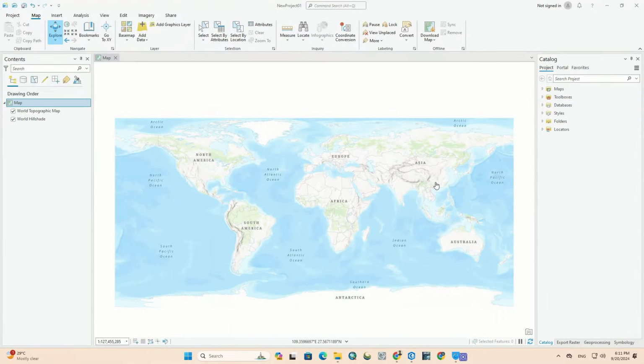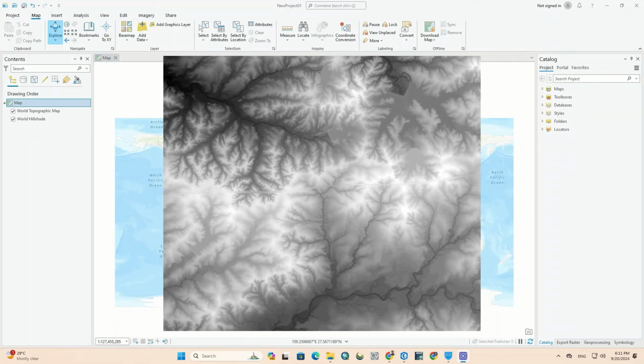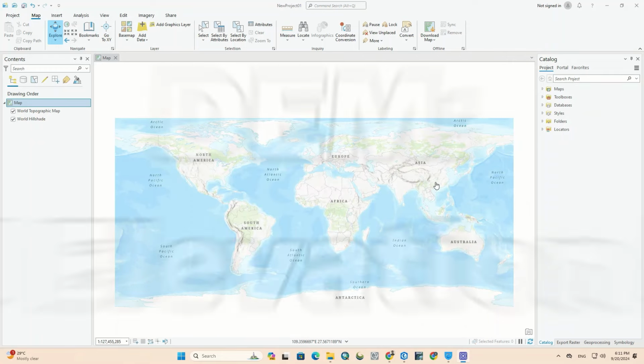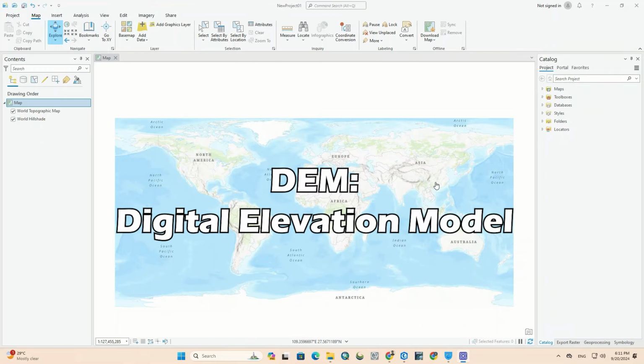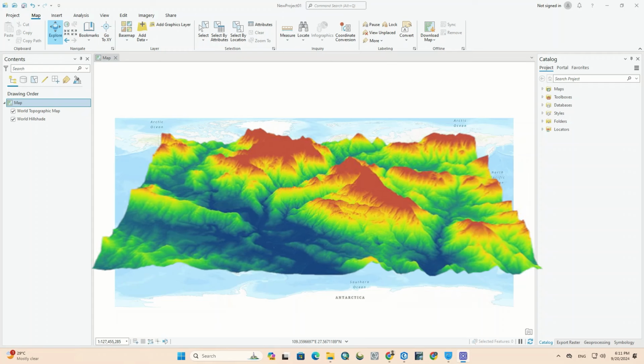Alright guys, one of the most useful data types is the DEM. To summarize, a digital elevation model or DEM is a generalized term for a raster dataset with a regular grid of elevation information. DEMs are popular for calculations, manipulations, and further analysis of an area, and analysis based on the elevation.